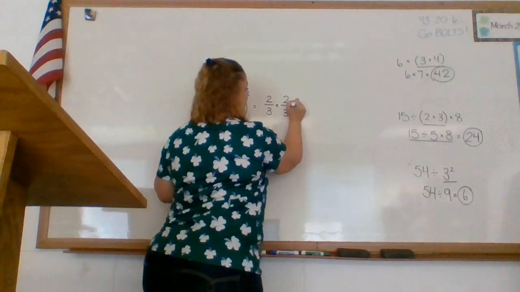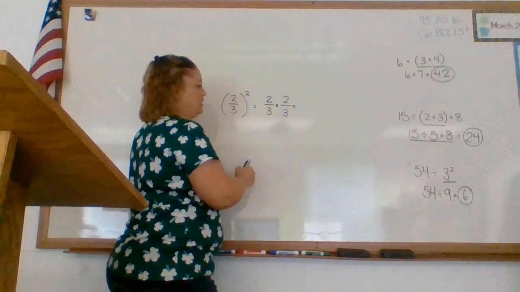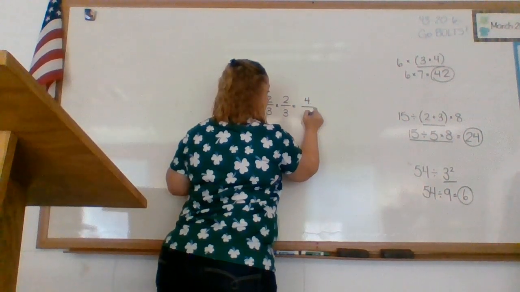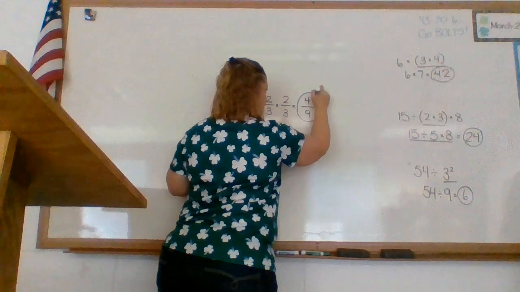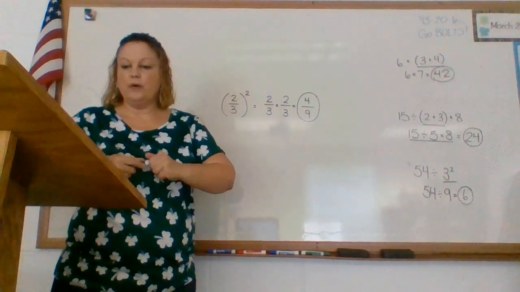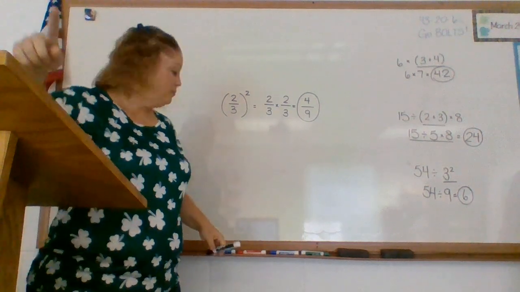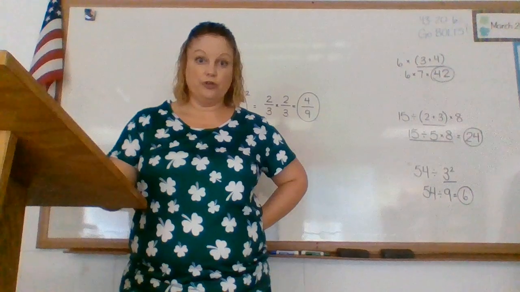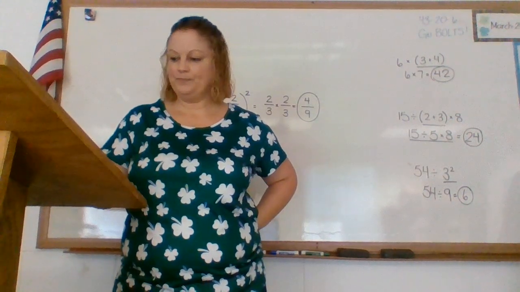And then we multiply as usual. There's no cross-canceling we can do here. So we get 4/9. There's no more parentheses, no more exponents. It's simply 4/9. So go ahead and do B through E. Pause the video while you work those out, and then I'm going to go over the answers to make sure you've gotten those parts correctly.